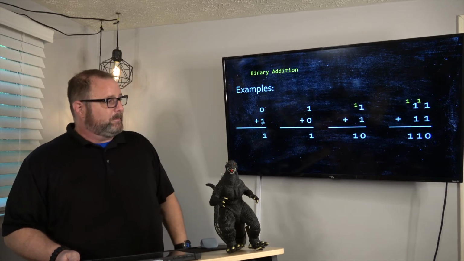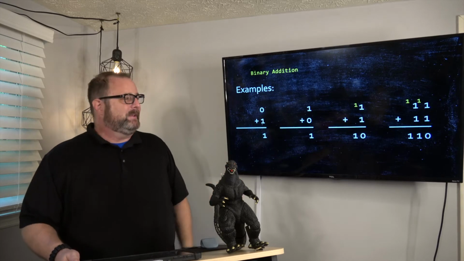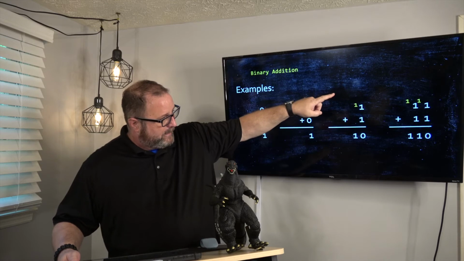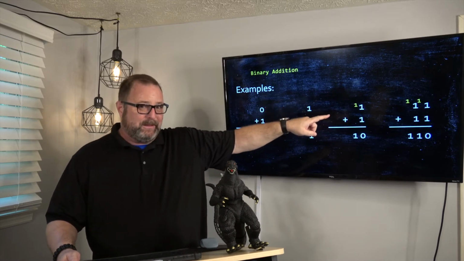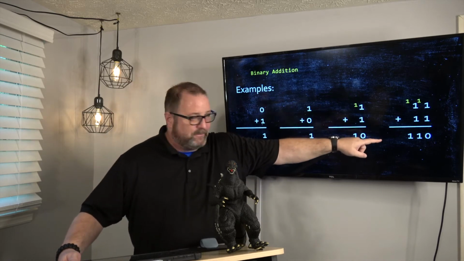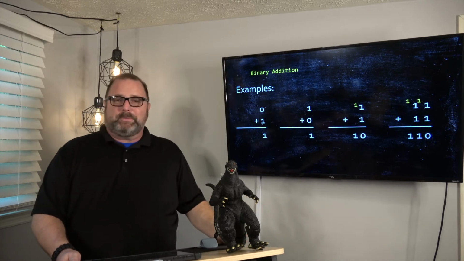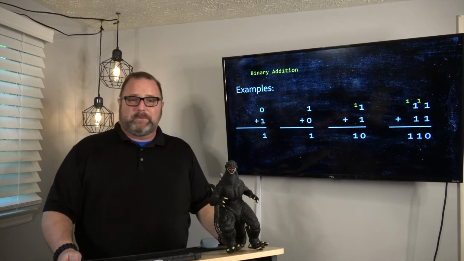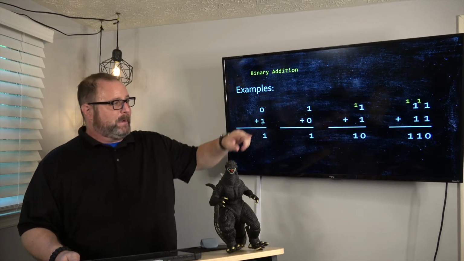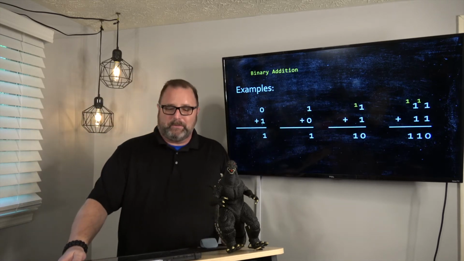So let's do a little bit of a harder one. 1, 1 binary, notice I didn't say 11. So 1, 1 plus 1, 1. The 1 and the 1 gives me a 0 and I carry it. Then I get a 3. Well, if I can only do 0, 1, I can't even do a 2. How do I do a 3? That's a remainder of 1, and I carry 1, which then comes down. So 1, 1 plus 1, 1 binary is 1, 1, 0, which is 4 plus 2, which is 6. And 1, 1 binary is 3, so 3 plus 3 does in fact equal 6. So we know we got that right.